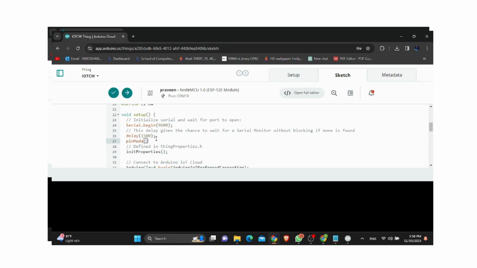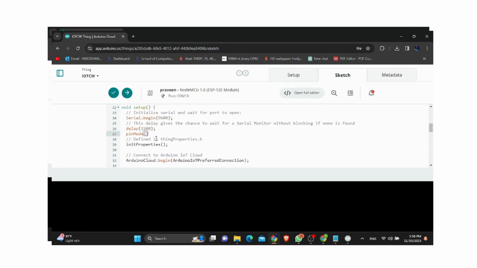I have defined L1. The first pin, L1, is an output. The second one is pinMode L2. It's also an output. Let's close the statement.